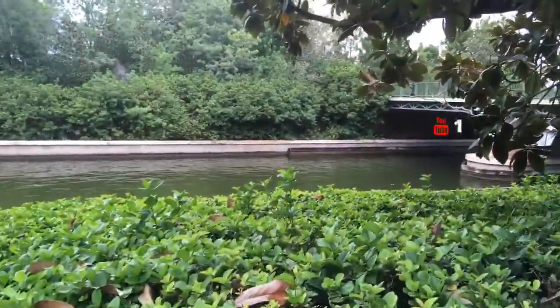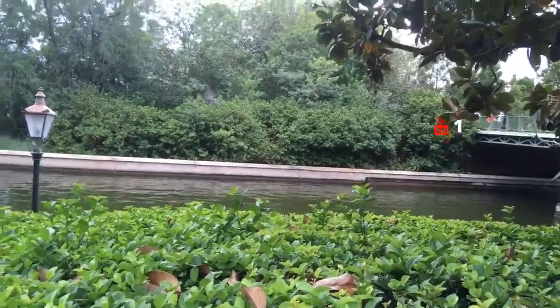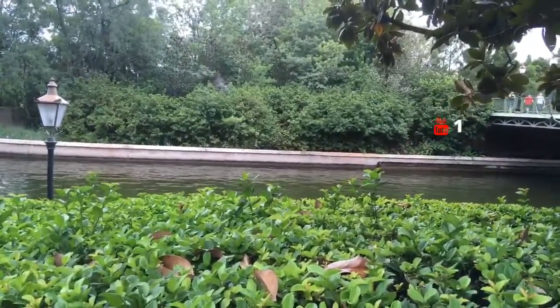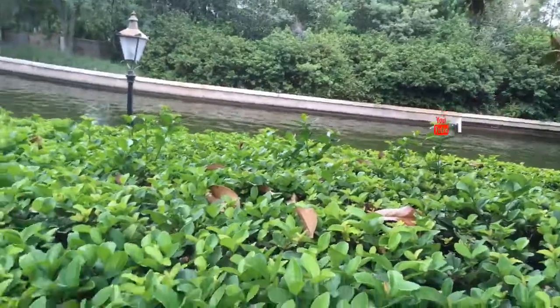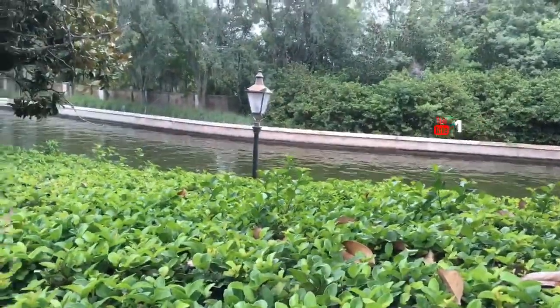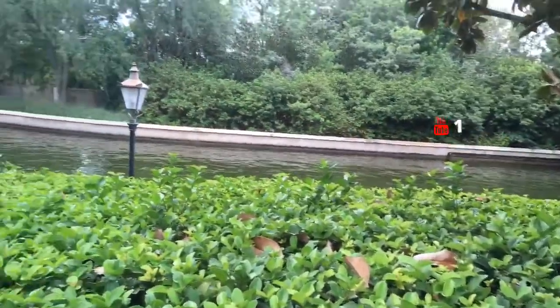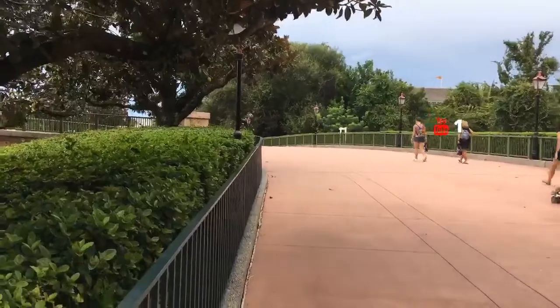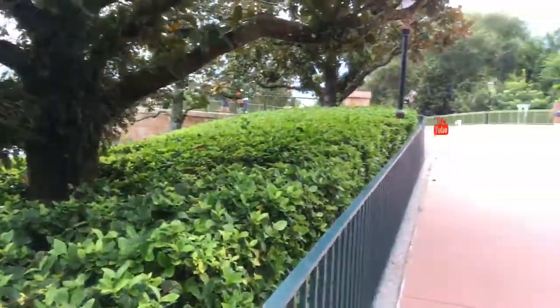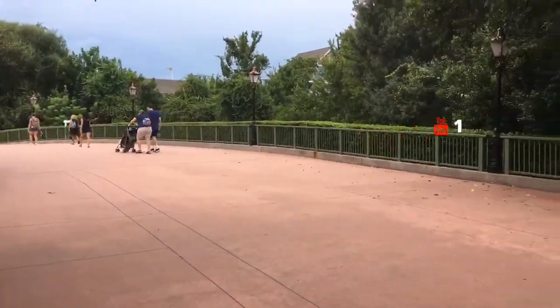This is kind of the canal. And yes, they are building a pathway and bridge now, which I always thought was kind of strange that they didn't, but I could see with the nature and stuff that they're building a bridge and pathway to actually connect the Grand Floridian. So if you're a walker, you can probably walk from the Polynesian through the Grand Floridian onto the Magic Kingdom, especially if you're a big walker. But this is the pathway. You go across a bridge that heads to the BoardWalk and BoardWalk Villas. This way is the Beach Club Villas and the Beach Club, and then the Yacht Club.